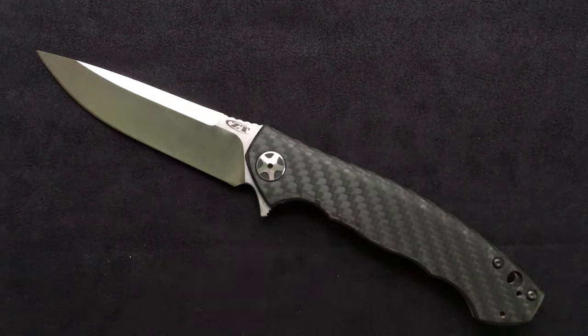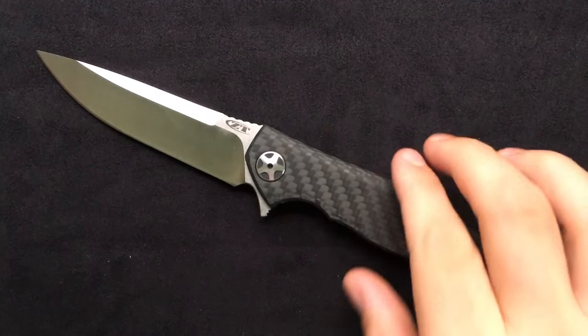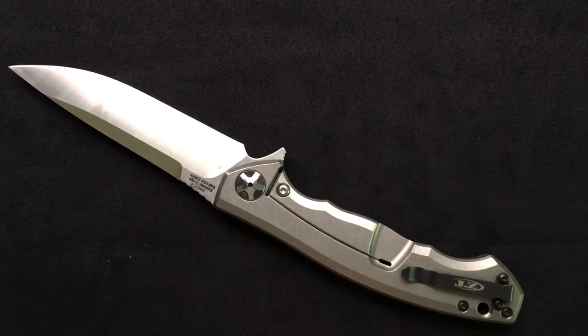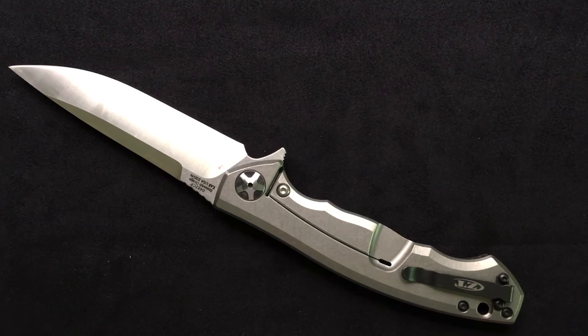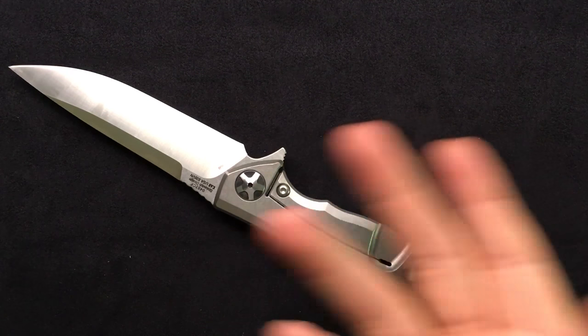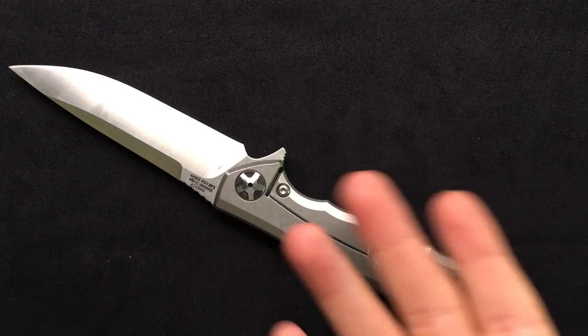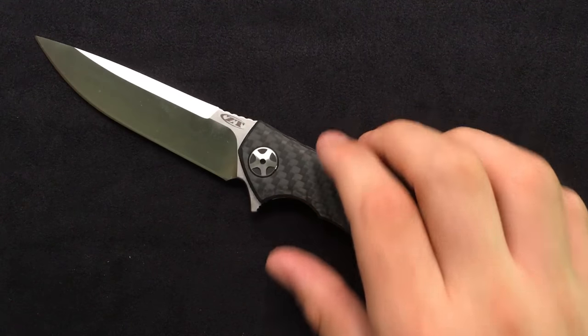Richard Cain asks about knives made completely out of carbon fiber, fiberglass, or ceramic. My general thought is that carbon fiber is great for the body of a knife or for the scales, but in terms of the blade — if it ain't broke, don't fix it. Sure, you can make a knife out of carbon fiber or fiberglass or ceramic, and it'll be sharp for a couple of cuts. Ceramic will last a little longer, but you get all kinds of compromises: it's hard to sharpen ceramic without diamonds, and carbon fiber — I don't even know if you can sharpen it, and if you could you'd be releasing carbon fiber dust, which is terrible. Steel is such a wonderful material — just stick to steel.